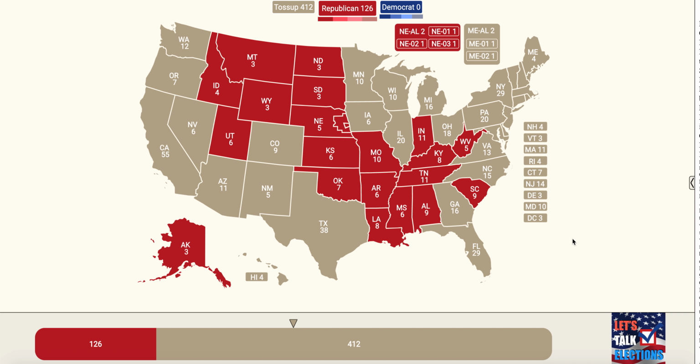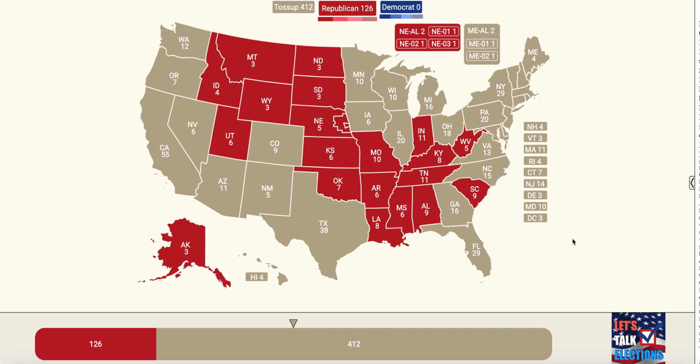I don't see any of these states really getting closer. Actually, no. I do see them getting a little bit closer. I do not see them swinging all the way over to the Democratic side or at all becoming competitive states. We live in a very divisive era, and these states are not going to be flipping anytime soon unless something drastic happens. Even with someone like Pete Buttigieg on the Democratic side, Indiana's still going to be a Republican state unless something drastic happens to the president in terms of scandals, in terms of Vice President Mike Pence.